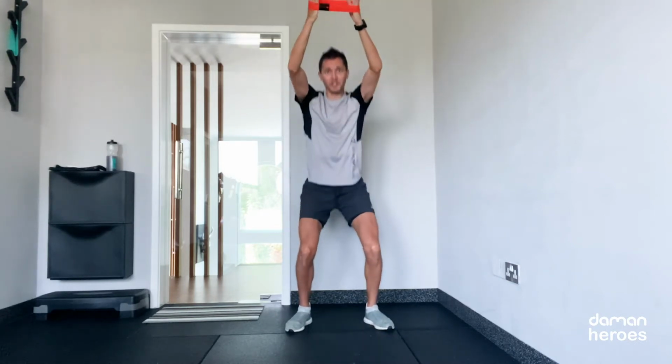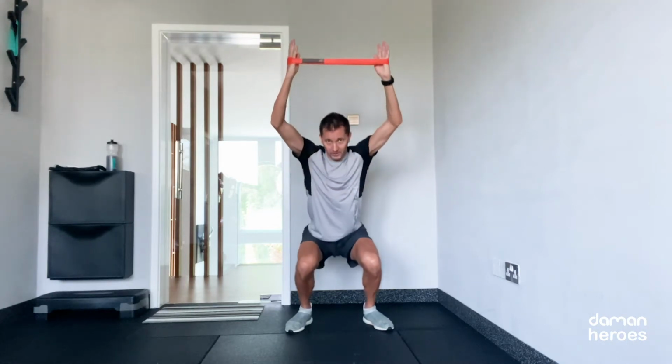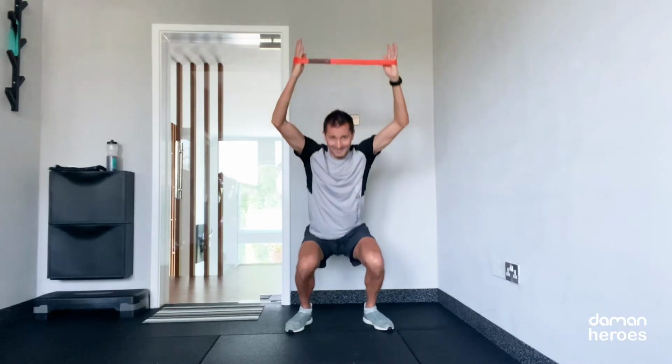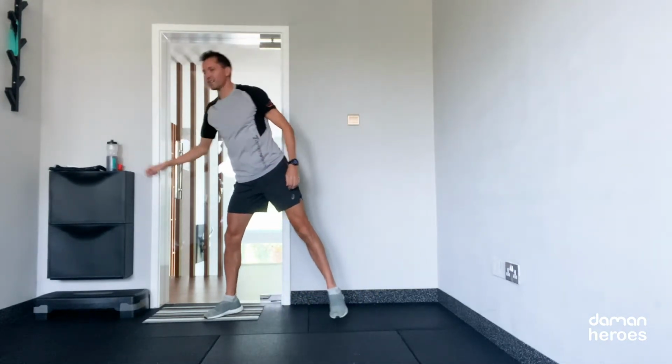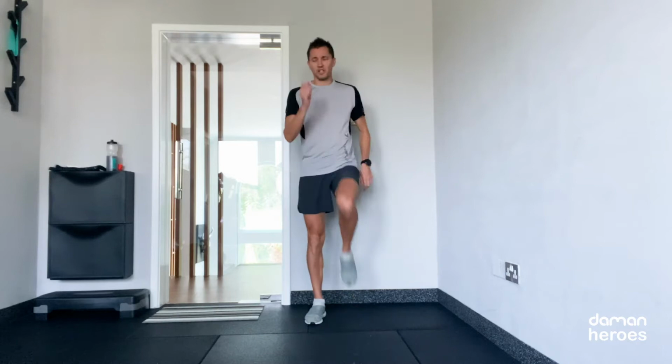Just do 30 seconds of each warm-up exercise. So we're going to go from this warm-up exercise into high knees. Straight into high knees, walking high knees. Remember, we always do the warm-up nice and steady, 5 minutes. If you take longer to warm up, just do it twice. Do each exercise for an extra 30 seconds, or if you want, do a little bit of a light walk or jog outside to get yourself ready for the session.